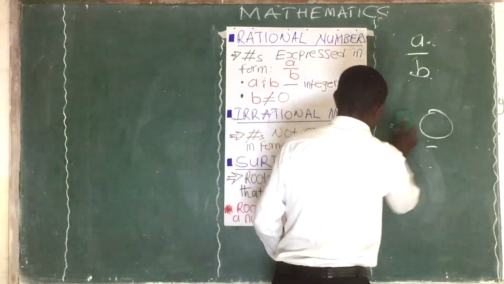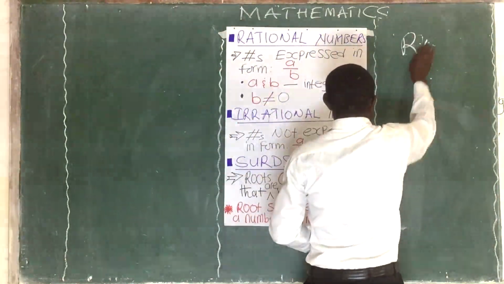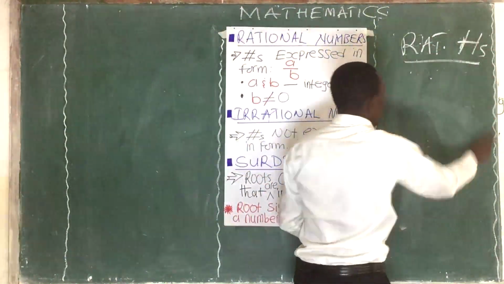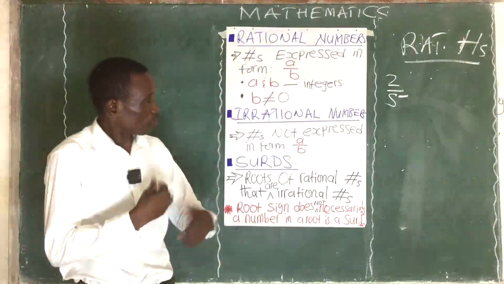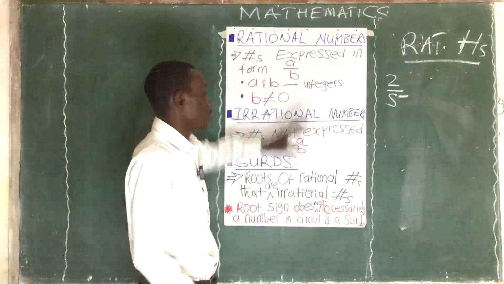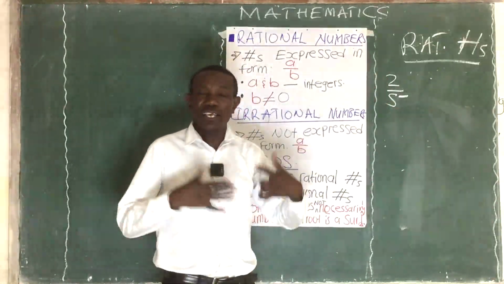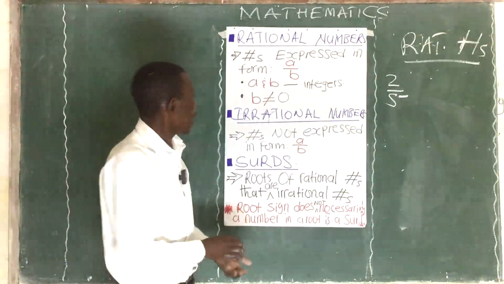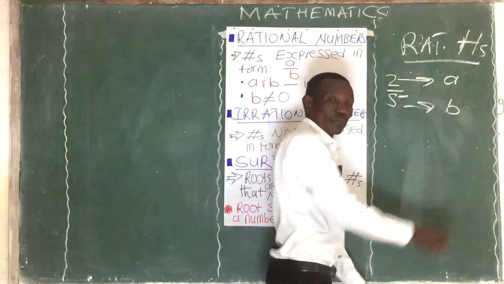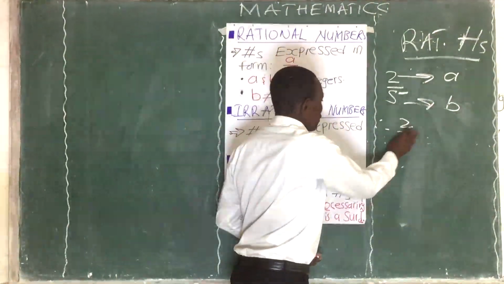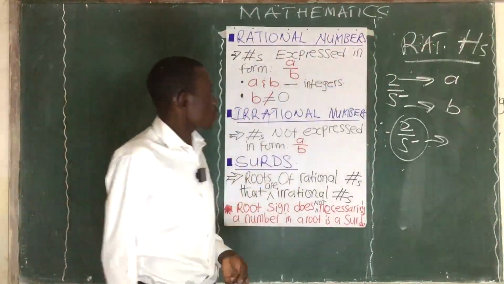So it could be any other number. For example, in the first group of numbers, where we talk of the rational numbers, I can have here a number 2 over 5. It's a fraction. If a number can be expressed as a fraction, then that is a rational number. This number is directly expressed in the form A over B, and you can tell that A, in this case, is 2, and B is 5. Therefore, we categorize 2 over 5 as a good example of rational numbers.